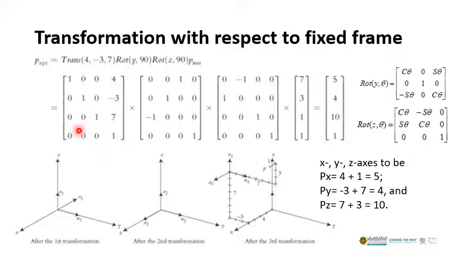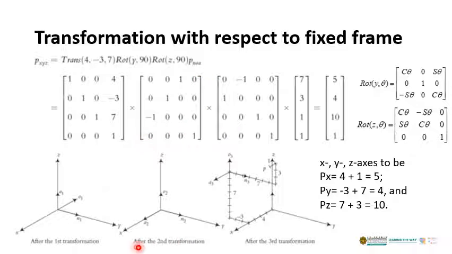So first you will have the translation, followed by the rotation with respect to y, then followed by the rotation with respect to z, and then you multiply [7, 3, 1], our original point with respect to the NOA frame. Then you will end up getting the result, this one, which is the new Px, Py, Pz. Now if we do 90 degrees, you can cross-check here also. Cos 90 degrees is 0, and this is 0, and sin 90 degrees is 1. And here we put the row to make the matrix 4 by 4.